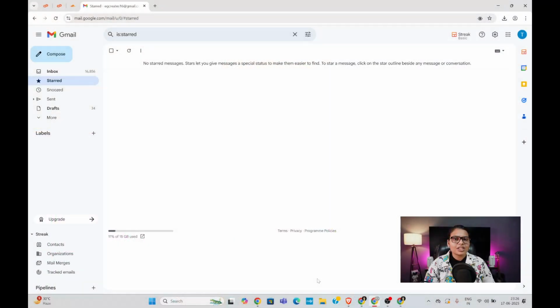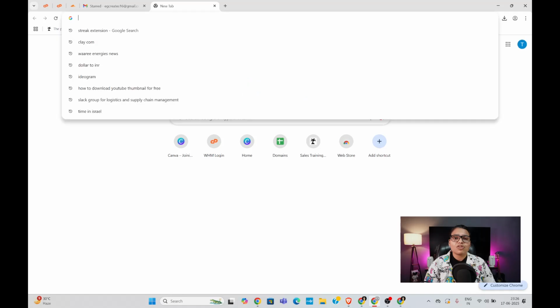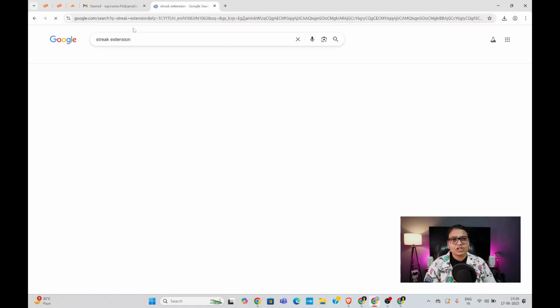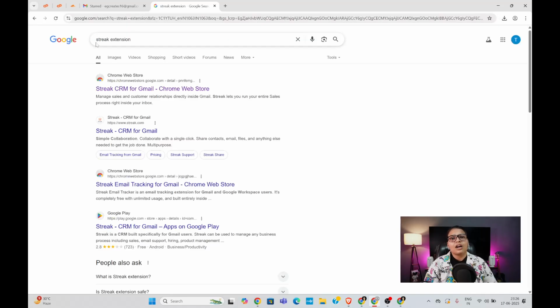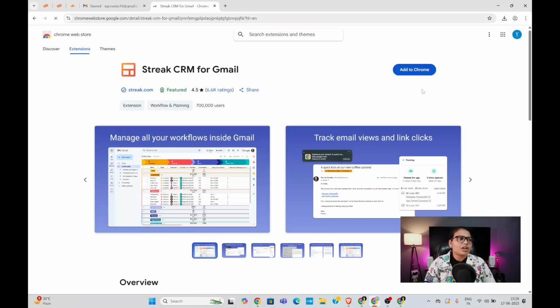So, if I share my screen here real quick, you might be able to see that I got my email here, and I'll be using this email to connect with the extension. You can type this tool name that's called Streak. You have to type Streak extension and you can look for the first link that's open here. You can go to these other links as well, but you have to add this extension to your Chrome browser or whatever browser that you're using. So I'll click on this one and I'll come here. Then I'll click on Add to Chrome.